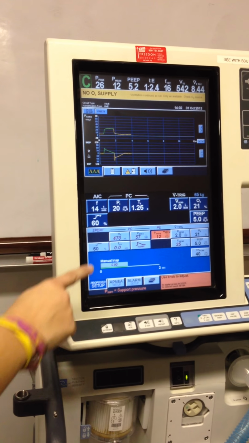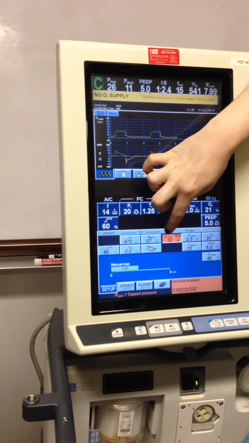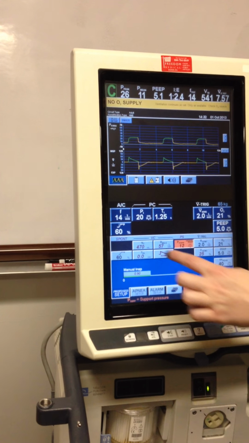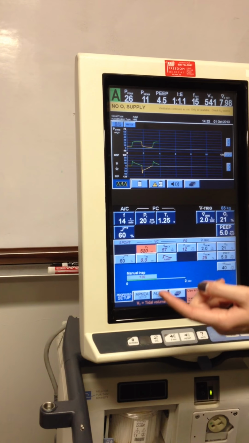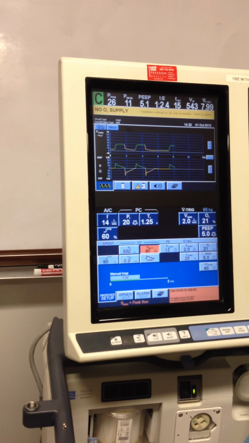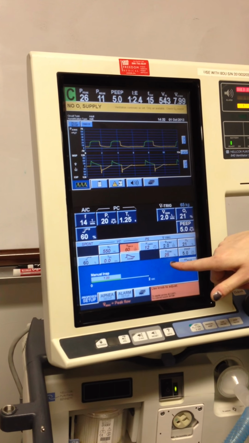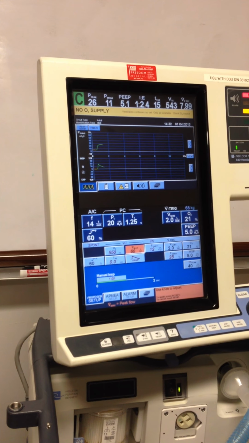And these are all, if you give the manual inspiration, so this little bracket from here to here is going to be if you give them a manual breath. Okay. So you want to make sure that these aren't like wacky numbers. So before we had our patient on 550 and 60, so we'll just go right back to that because we know our patient can tolerate that. It's all great. So then again, here's your E-sense that pops up and then your rise time. So this looks good, pressure support at 12.